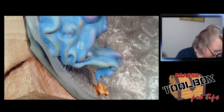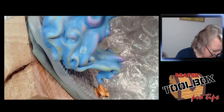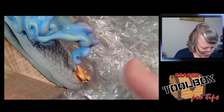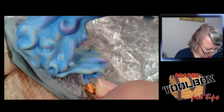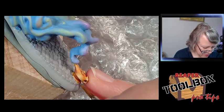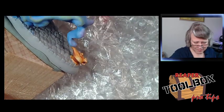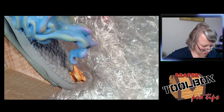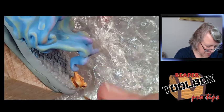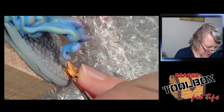When I mix my darker shadows here, I'm taking some runic purple, some of my brown liner and runic shadow, and then mixing it with my brownish orange shadow, just on the brush, to bring in a little bit of a darker shadow. Don't know if I like the placement of that. That little lip down there is problematic, so I'm going to knock it down just a little bit and blend it in.